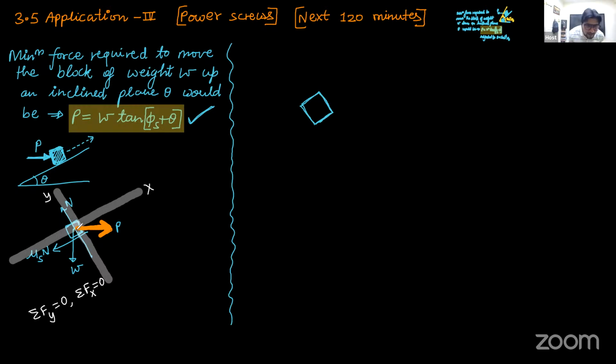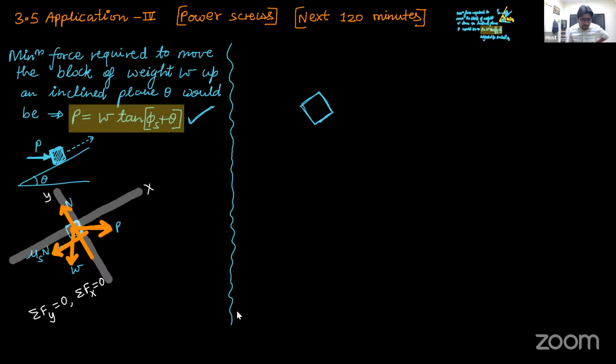So one force we applied, and then there is the weight of the block. Since we are trying to move the block up the plane, friction was acting down. And of course, the normal reaction on the block by the inclined plane would be acting in a compressive manner away from the surface. So this is how all 4 forces are acting.